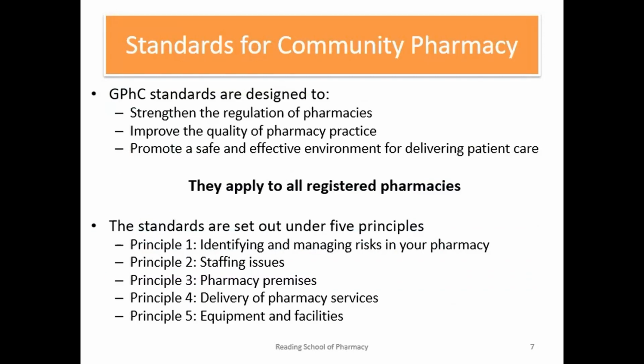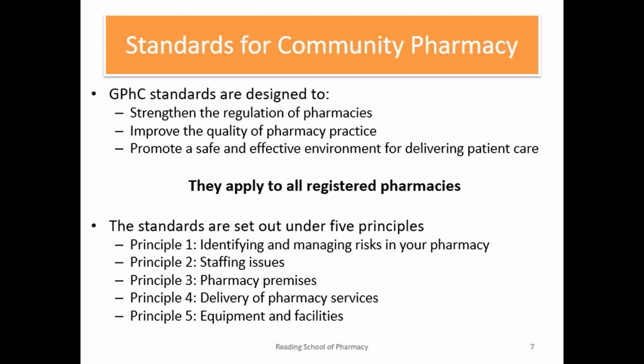Now, in terms of standards, the GPhC have standards, and they're designed to strengthen and regulate pharmacies, a bit like the standards for pharmacy professionals, which look after and dictate how pharmacists should behave and act, which applies to all students and registered pharmacists. The standards for community pharmacy are there for the premises themselves, and they help to improve the quality of pharmacy practice. They're there to promote a safe and effective environment. So what they're there to do is to make sure that the environment is safe for the patient, and safe for the delivery of the services that the pharmacy is conducting.